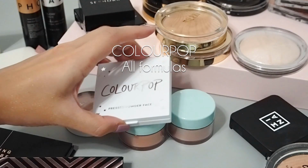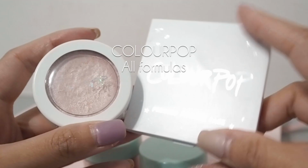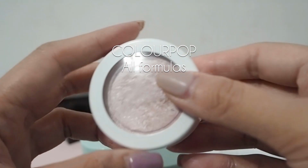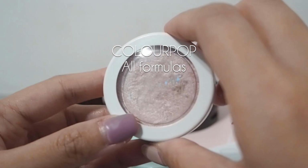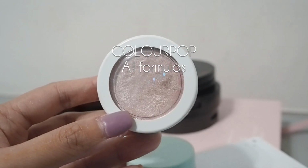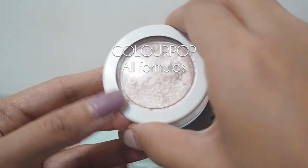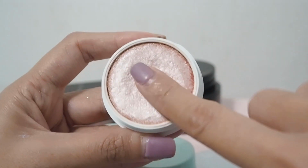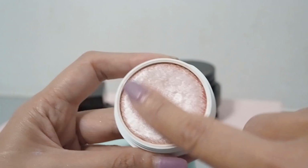Now, speaking of online brands, you can't not talk about Colourpop. As far as I know, they have 3 formulas. You have the Supershock cheek ones, which of course are what they are famous for. This is the shade Smoky and Whistles. It's one of my favorite shades. This is a very pale, sort of a peach silver tone. And these are so blendable, so easy to work with.